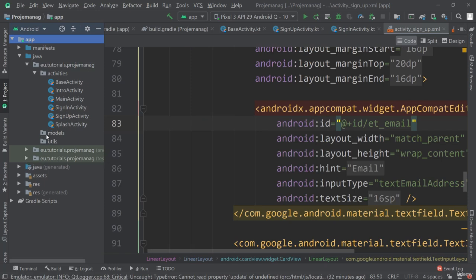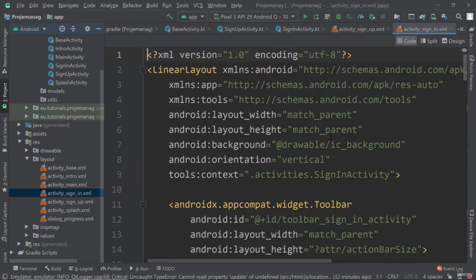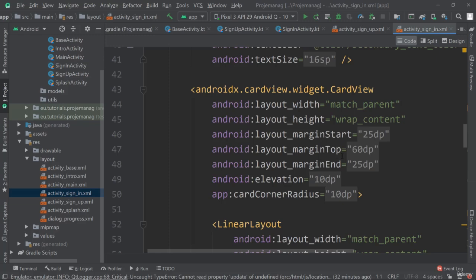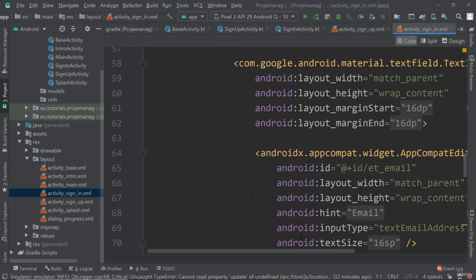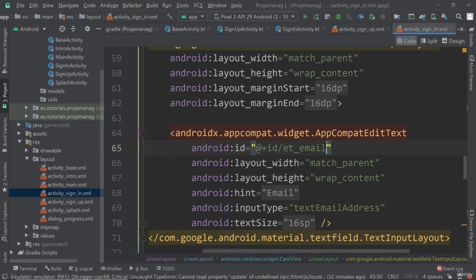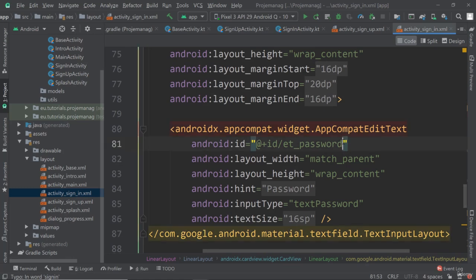So here it's on our resources, layout, sign in, and here the edit texts are the ones that we are interested in, right? So text fields, input layout here, ET email underscore sign in, and then ET password underscore sign in.